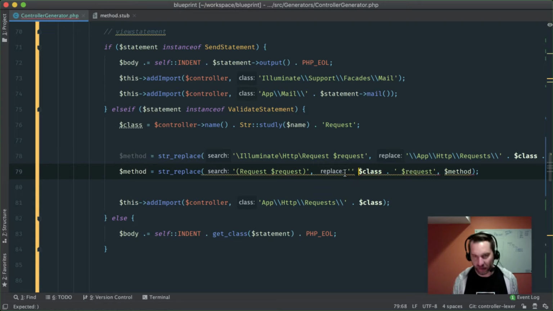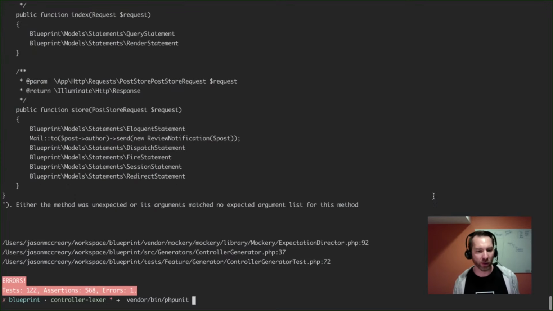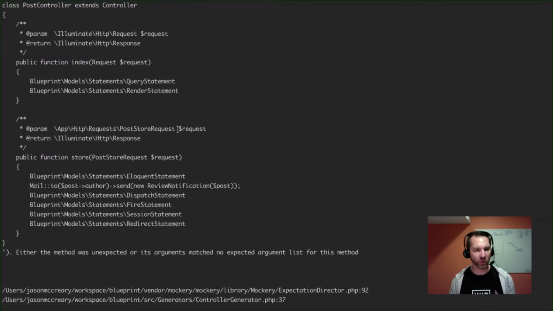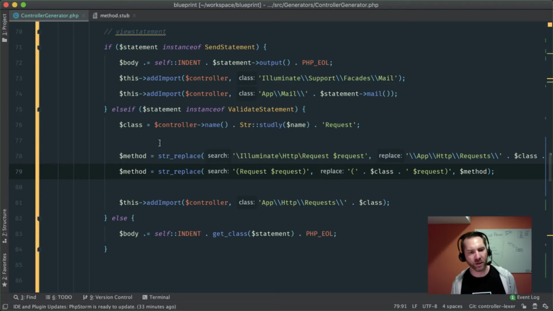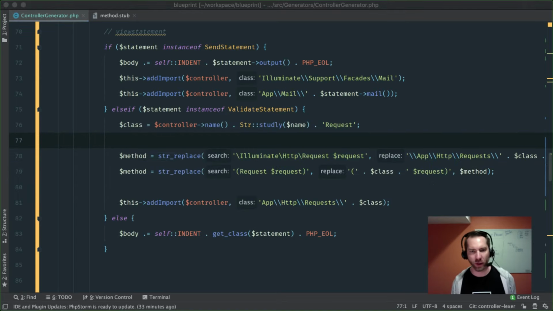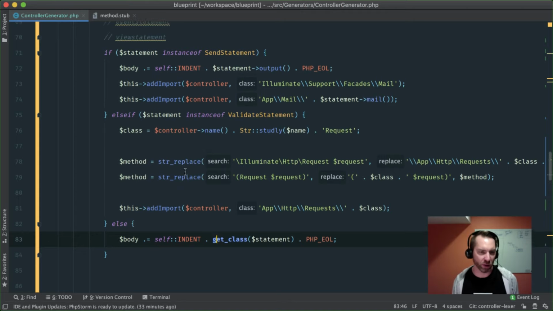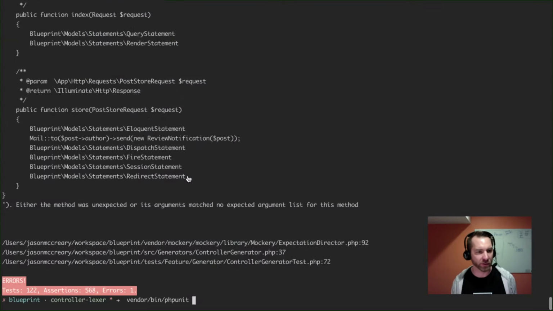I'm getting to a place where it's possible I might want to start parsing these stubs and actually working with a PHP class itself, using reflection to do these things. I do that with Shift sometimes, and I think Tom mentioned that somewhere in one of the PRs. It could be easy to work with. We'll see. I'm going to keep working with the strings until the wheels fall off.